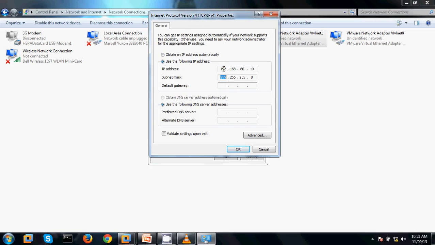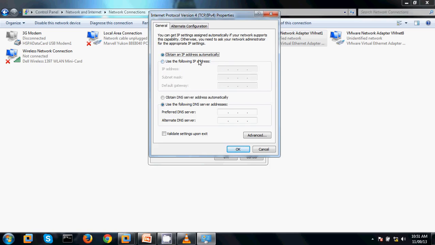So basically subnet mask is used for identifying which part of the IP address is network part and which part is host part. So in our case 255.255.255, which means our network is 192.168.80 and 0 here means the host is 10.